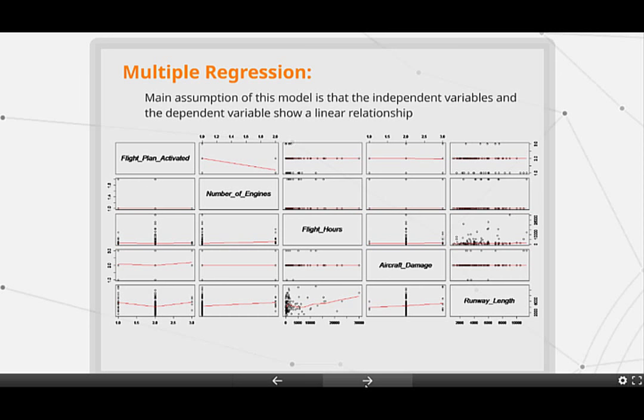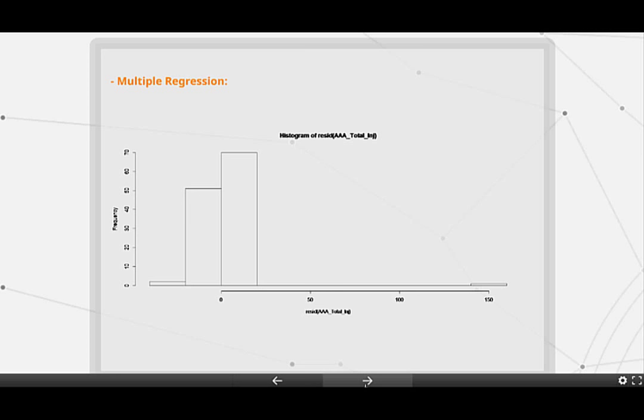Now let us check the normality assumption. The histogram of the residuals does not show a normal distribution. For the regression model, this is not the best possible scenario. The numerical values of the dependent variables were very small, so the variance could not be distinguished from the residual plots. There were no outliers in the variables considered in the model. Now let us see the results.